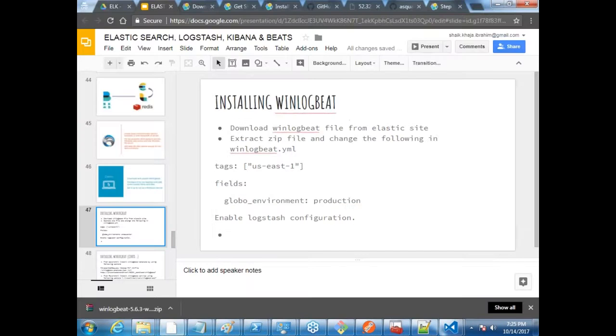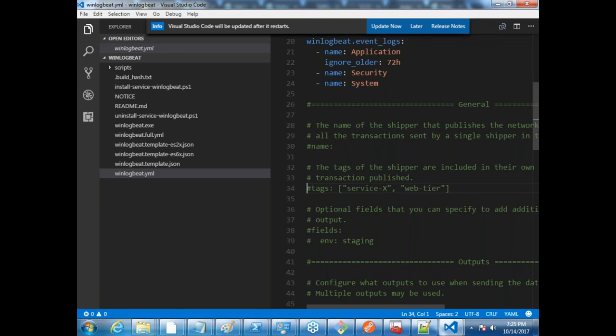You are supposed to create a tag which is us-east-1. So I'll be going over here and creating a tag which is us-east-1. This is just to simulate that this machine is from US East 1. The whole actual idea of this presentation was to create a Windows server in the US East 1 region and do this activity there, but that turns out to be more costly, so I'm doing it on my laptop. If you want the real essence of it, you can create a Windows server on an EC2 machine in the US East 1 region and set this up. That's the actual purpose of what I have written there.